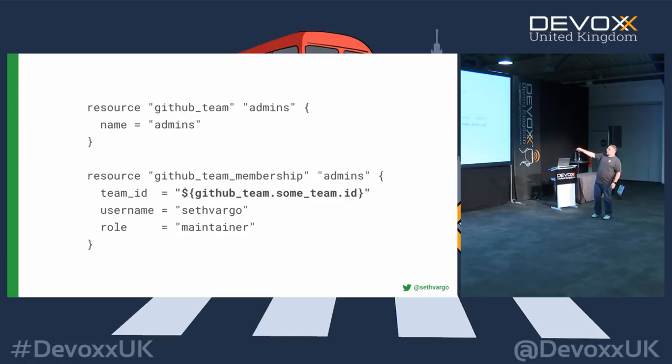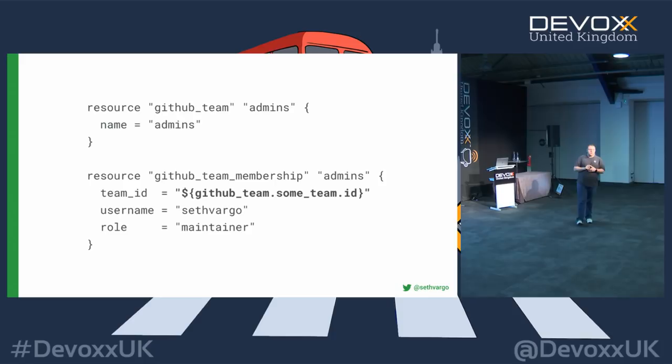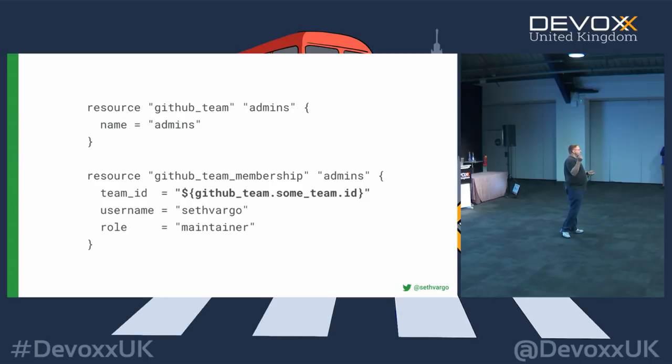What this does is it tells Terraform that this resource, the GitHub team membership resource, depends on that top resource, the GitHub team. And this makes sense, right? If we don't think about infrastructure for a second, in order for me to add someone to a team, that team has to exist, right? That's pretty straightforward. But when we're provisioning infrastructure as code, it's often challenging to describe these relationships. Terraform's interpolation syntax makes that really straightforward.